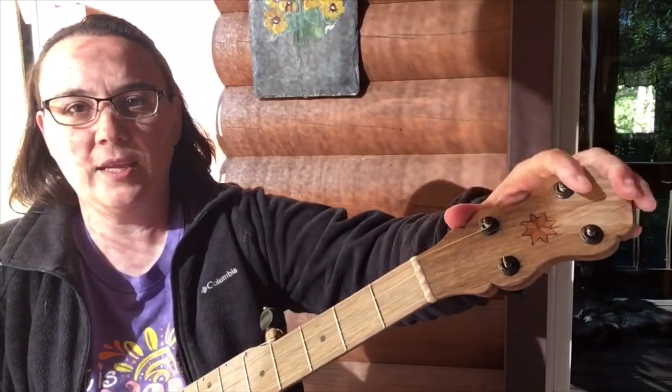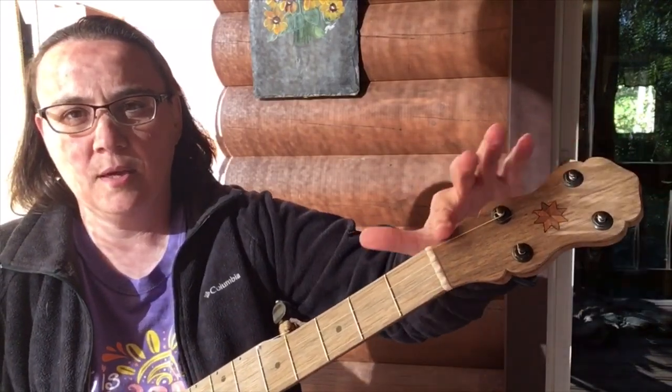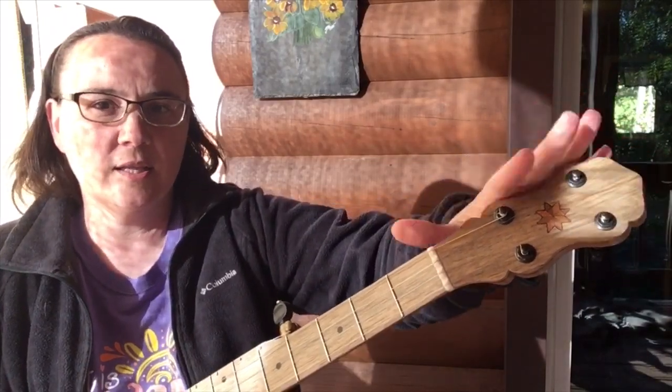Also, I had the headstock here scrolled out. I think they do sort of a paddle shape as their standard. This costs a little more.